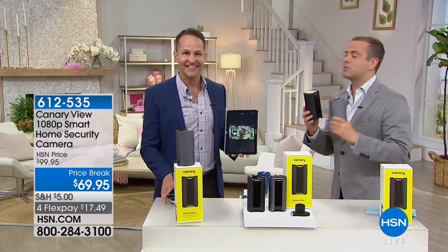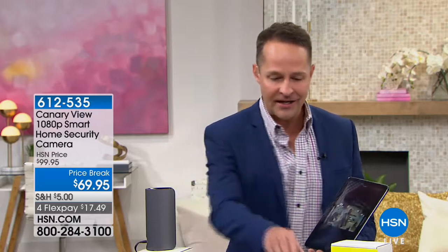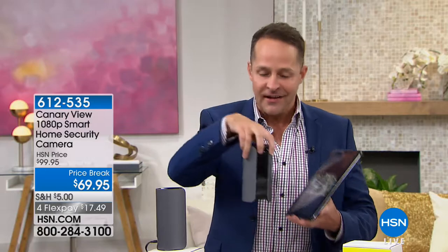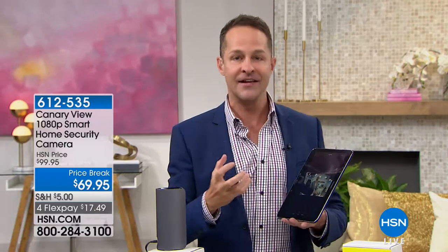The Canary is a security system that keeps you safe. Every couple of seconds in America, there's a property crime committed — over $15 billion worth of property theft, vandalism, and crime in the last year for which we have data. It's so easy to protect yourself now. When you get Canary, you take it home — it requires no setup from a professional and no ongoing fee for someone to monitor it. Set it in the corner of your house and it takes a 147-degree field of vision, giving you an alert when motion is detected.